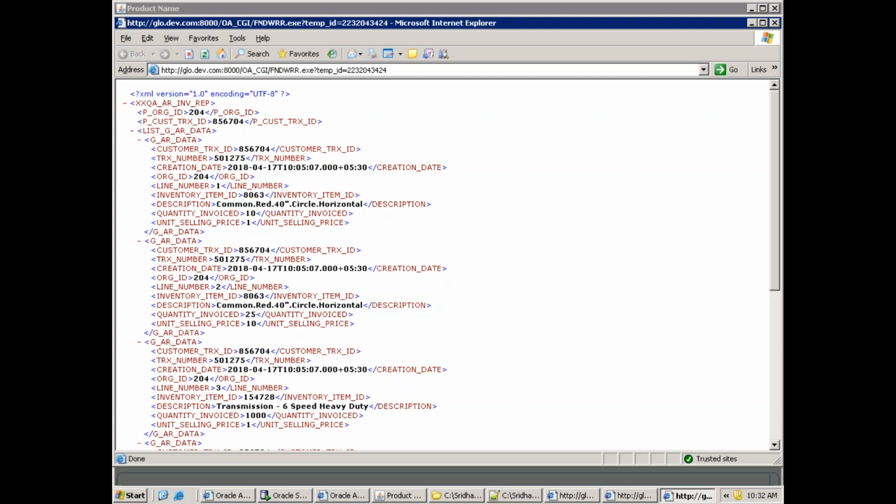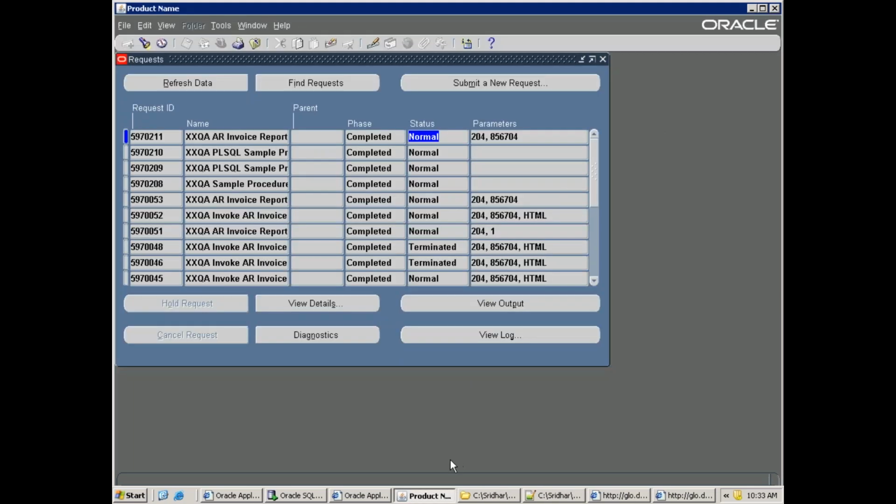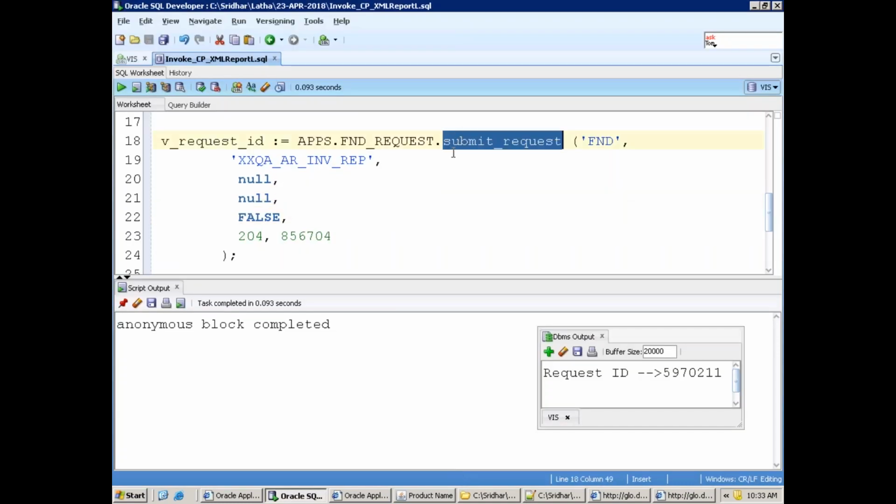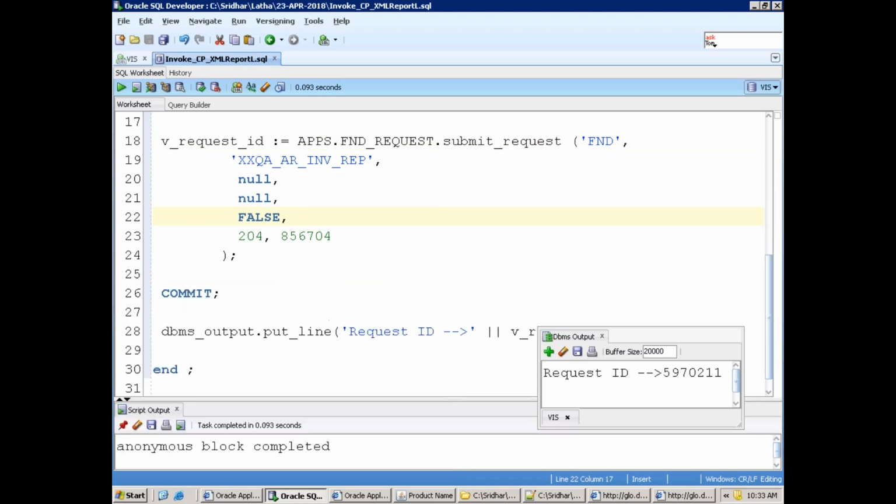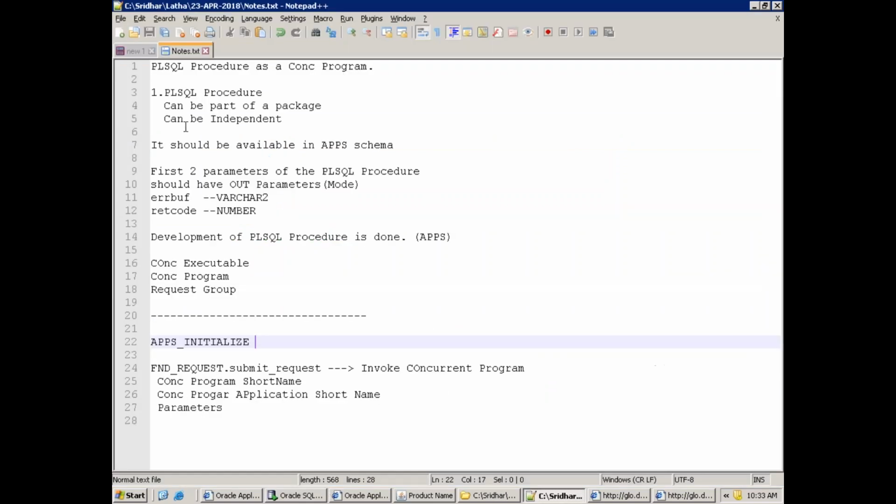So now to overcome this issue, it is not actually an issue, because that is how an XML report works. If you're trying to invoke your XML report manually using a PLSQL program, just invoking the program will not suffice. You require an extra step: we need to add the layout. There is an API called fnd request add layout. We just need to mention the add layout program before you invoke the submit request. Clear?